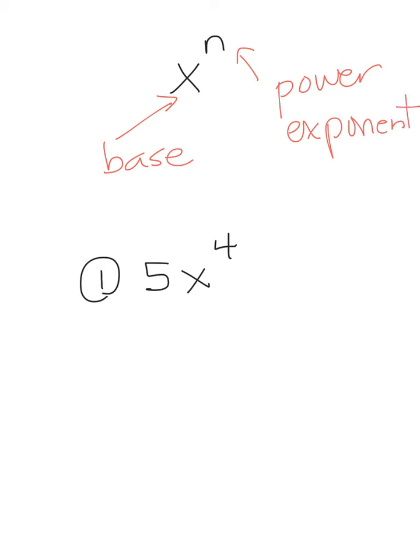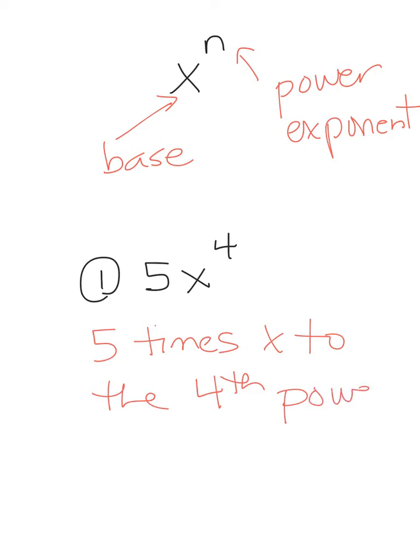Okay, in our first example here, we have 5x to the fourth. So we would actually write that as 5 times x to the fourth power. And between the 5 and the x, that's multiplication. So it's actually 5 times. And that fourth power tells us there are 4 of what's inside. There are 4 times x. So I have 4 times x because x is raised to the fourth power.